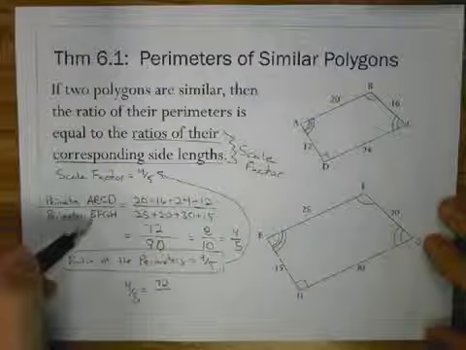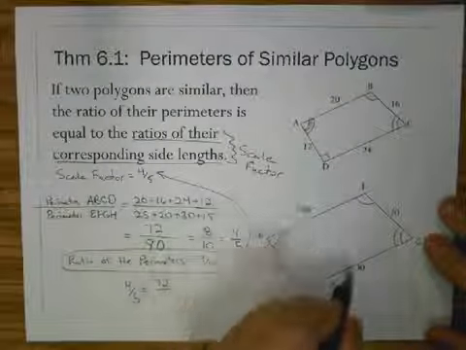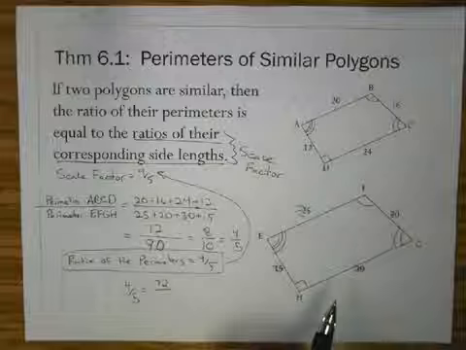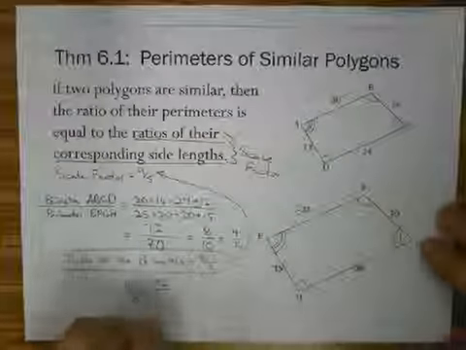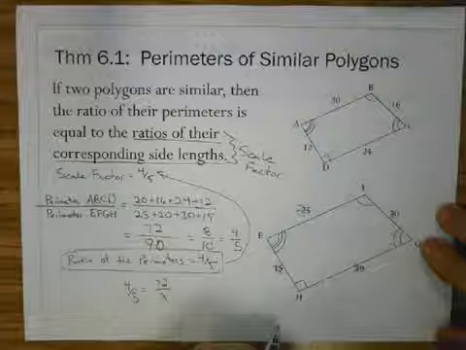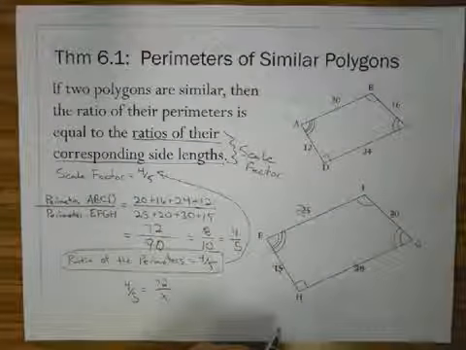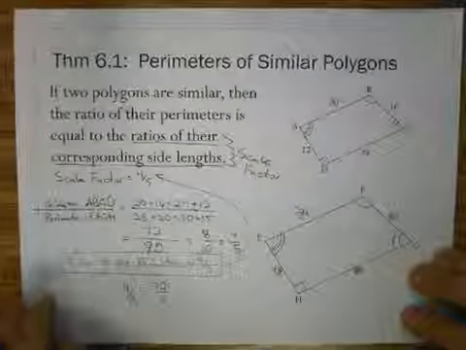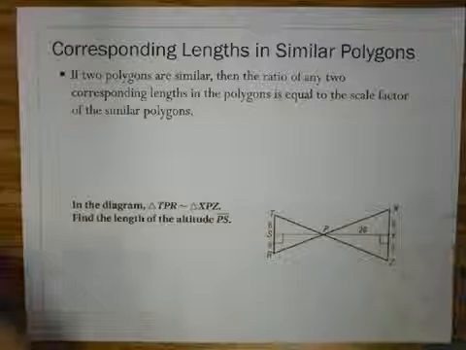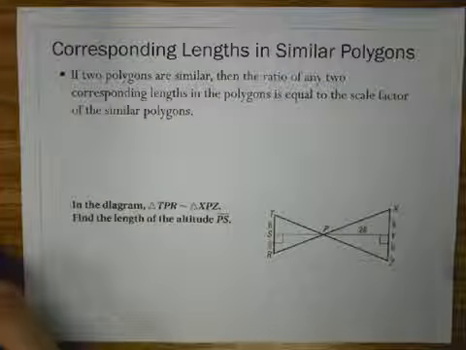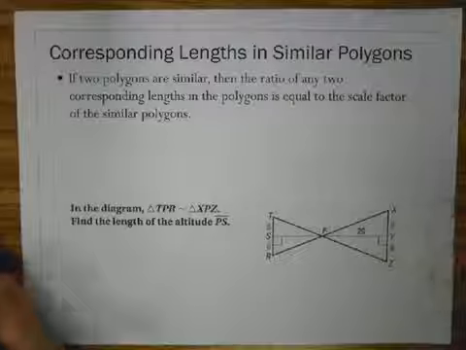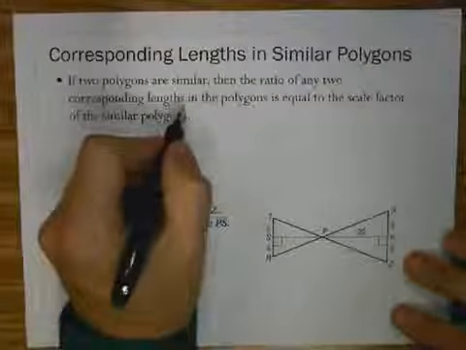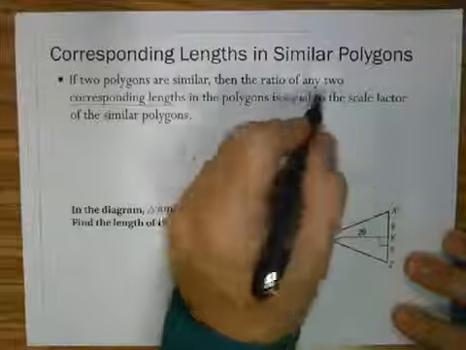Thank you. So our ratio of the perimeters is 4/5. It's like what we promised in the beginning. It's the same as the scale factor. So they are the same. Now, where we might need this. Let's say I knew 4/5, and I knew one of my perimeters was 72, and I wanted to find maybe the perimeter of EFGH, because maybe I didn't know these values to start with. I could go through and try to figure out the values, but if I know one perimeter and I know the ratio, I could solve with cross product and get to it. So that's the option it gives us to solve. If we couldn't find perimeter, we could get around that with the scale factor and knowing one of the values.